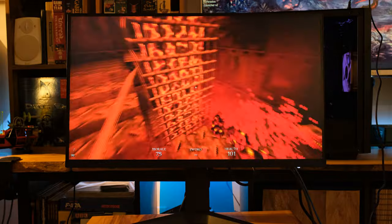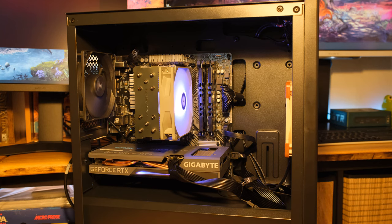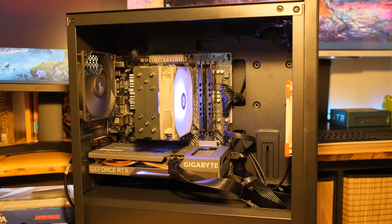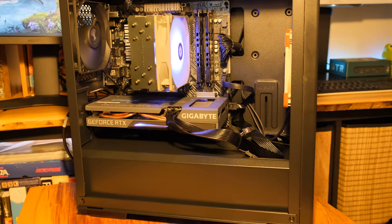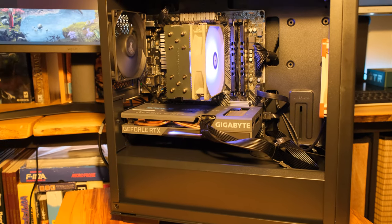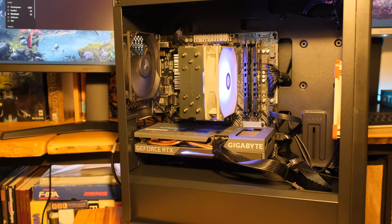Alright, the last thing you see in there is a RTX 3060 Ti — that's the Eagle from Gigabyte. It's also really quiet, but it's compact, and a 3060 Ti at 1440p or 1080p will play pretty much anything. Maybe not maxed out on everything, but most games maxed out. Everything I'm giving them, it's going to play maxed out.